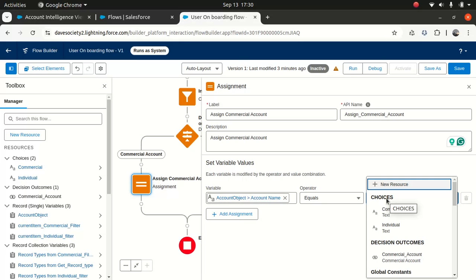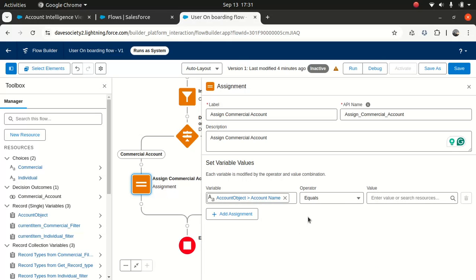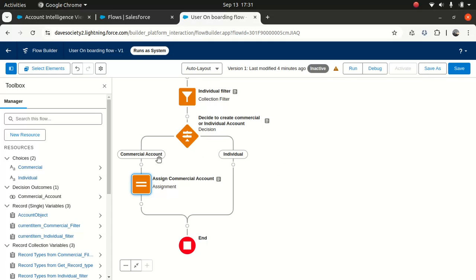Now you must be thinking, that is great, but where do I get the name from? That is a very good question because we haven't created a screen to capture the name, right? So I'll close this. I'll keep it as such. Now, before we even get to this stage, we need another screen here.